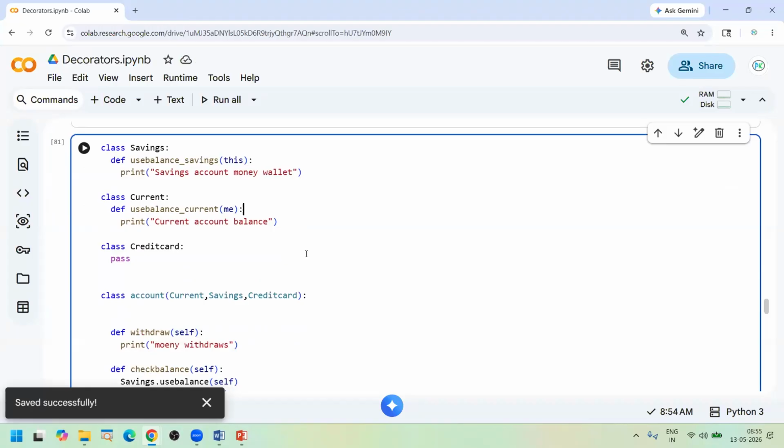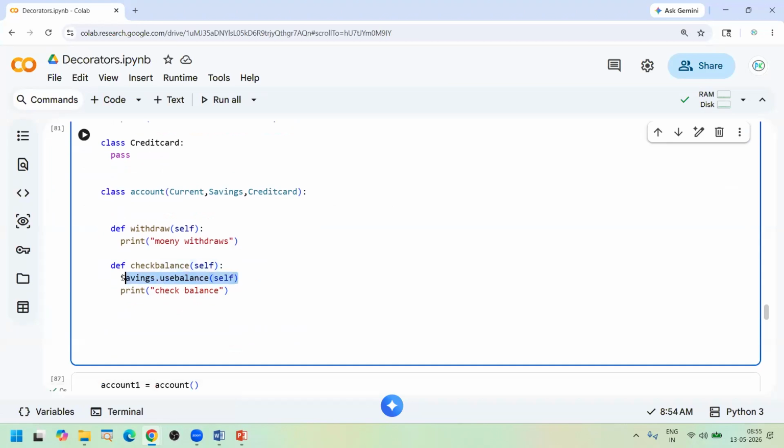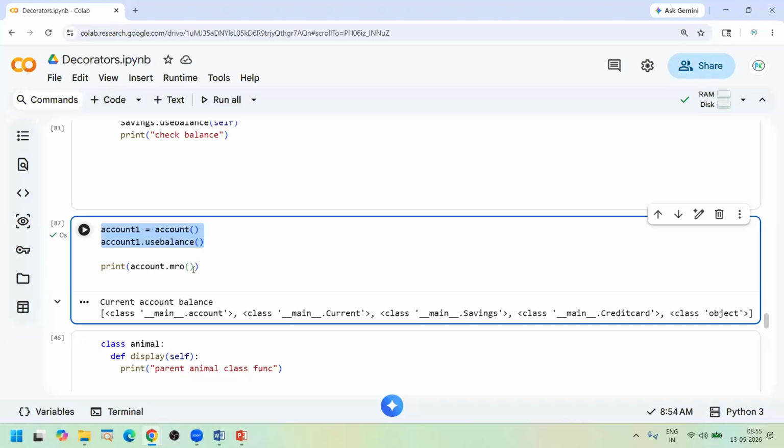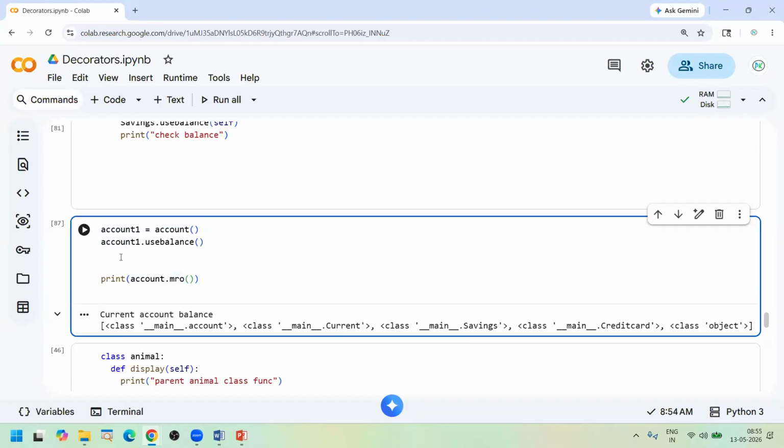Okay, Ramesh. So one is, within the class you can call by using a class name, that we have seen, right? But outside the class, if at all you want to call, it is defined based on the MRO only. MRO means method resolution order.